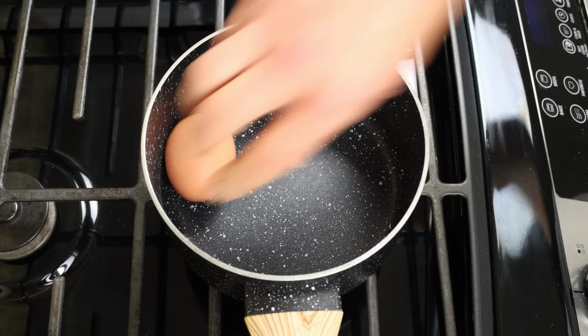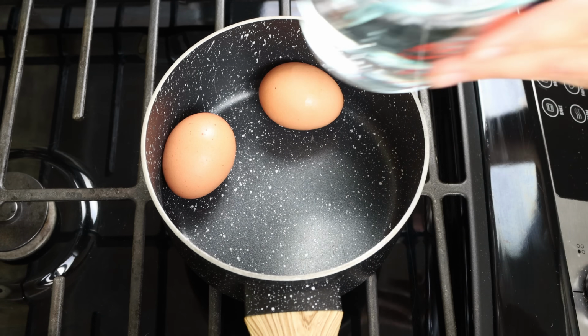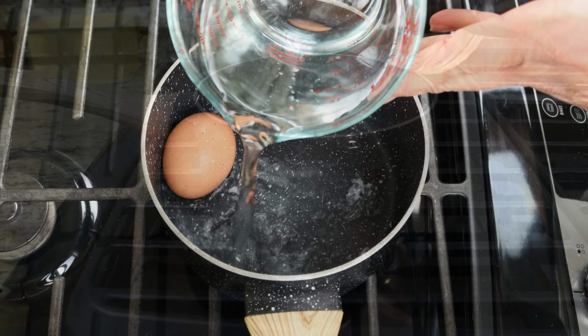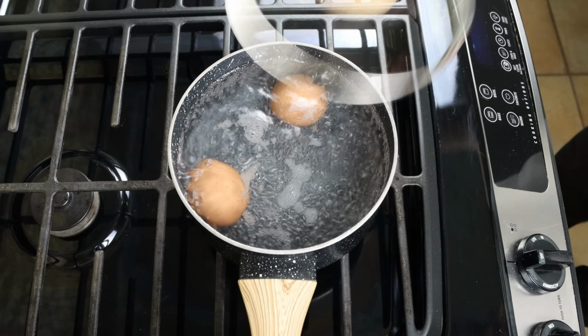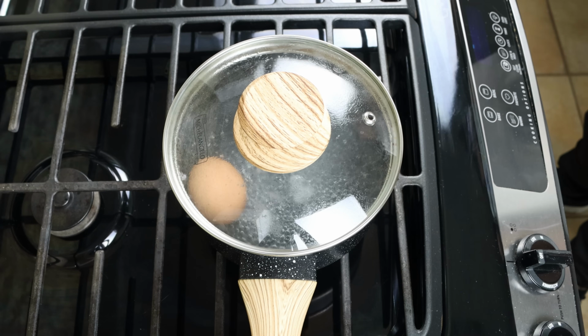I'm gonna add 2 eggs into a saucepan and fill it with some water to about ½ an inch above the eggs, which is 1 1/4 centimeters. And we'll heat it with a high heat. Once it comes to a boil, we'll place the lid on the saucepan and turn off the heat, and we're going to leave our eggs to sit here between 10 to 11 minutes to end up with perfectly hard-boiled eggs.